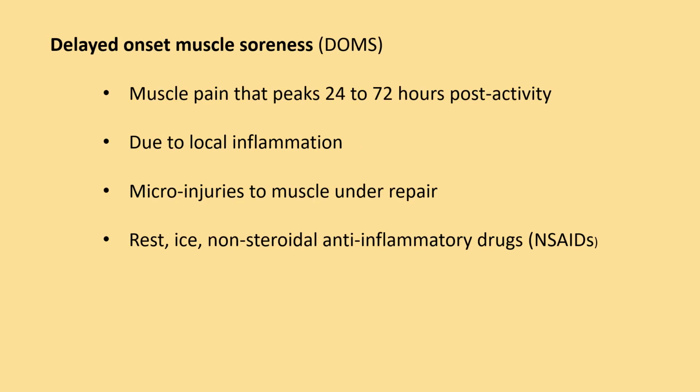You have probably experienced delayed onset muscle soreness. So this is not the muscle pain that you feel during the physical activity. So you're riding your bicycle up a steep hill and your quadriceps start burning. It's not that. Rather, this is the muscle pain that increases in intensity between 24 and 72 hours after that hard bike ride. And this is caused by local inflammation because during that hard bike ride, for example, you caused microscopic injuries to your muscle tissue and the connective tissue.